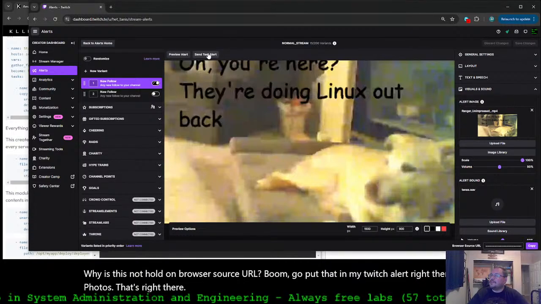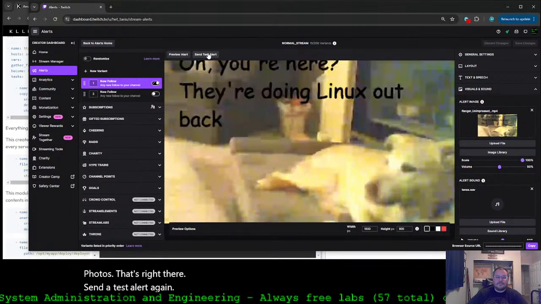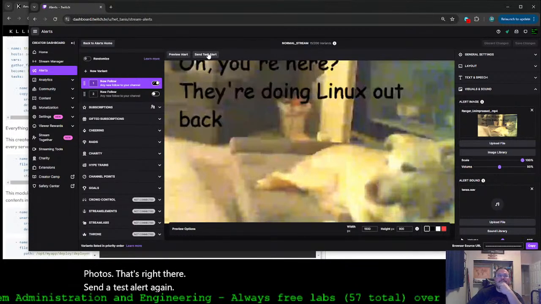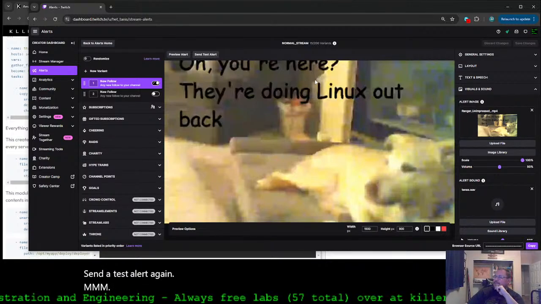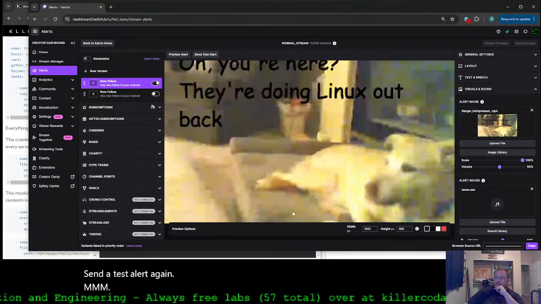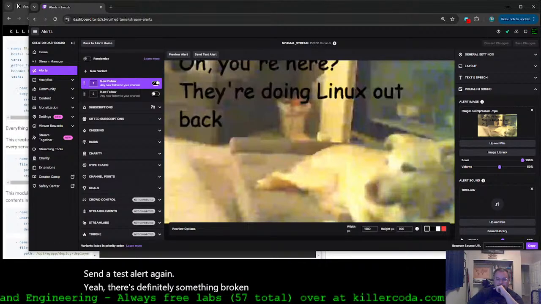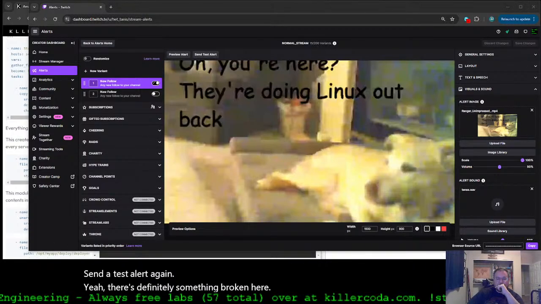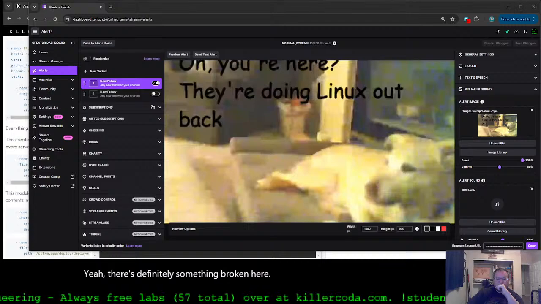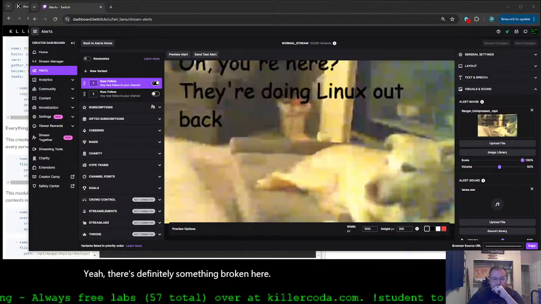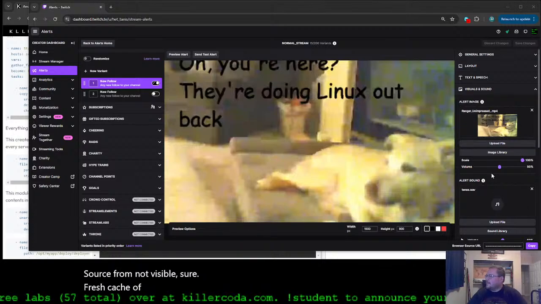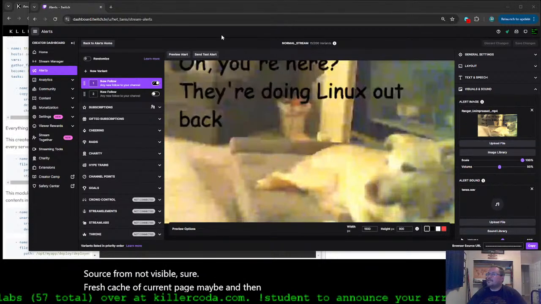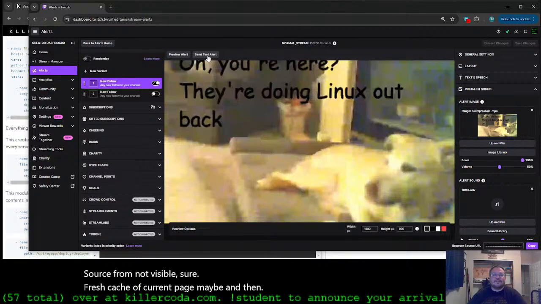Send a test alert again. There's definitely something broken here. Shut down source when not visible, sure. Fresh cache of current page, maybe. And then send test alert.